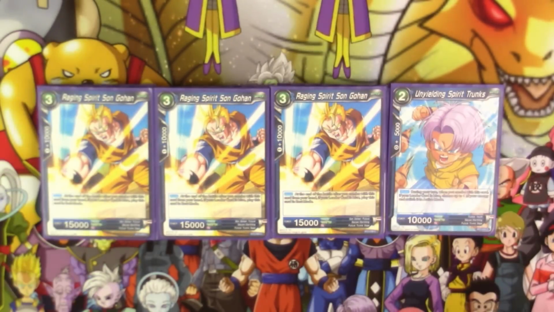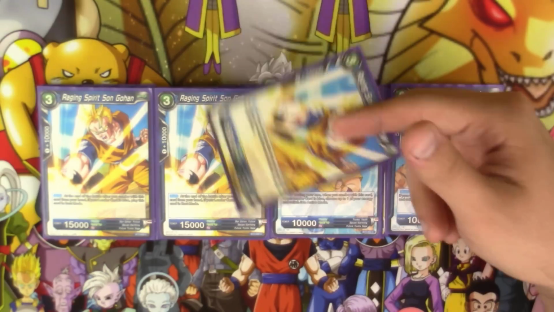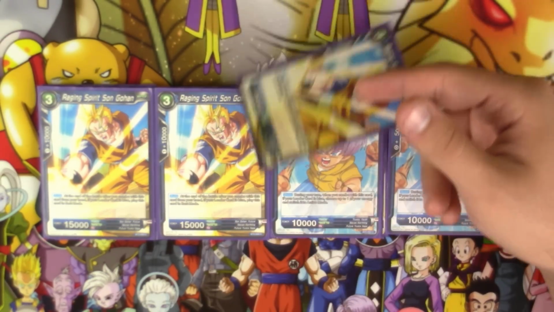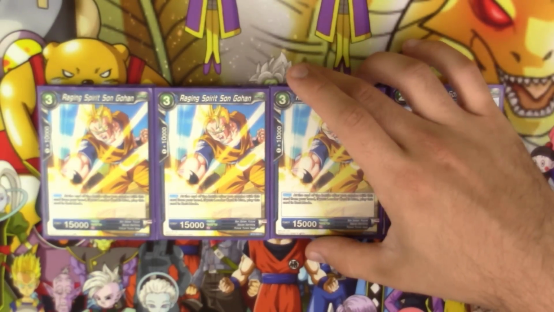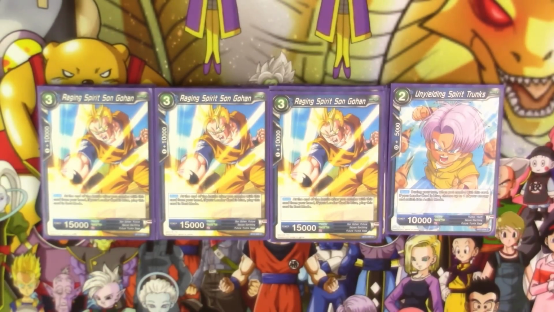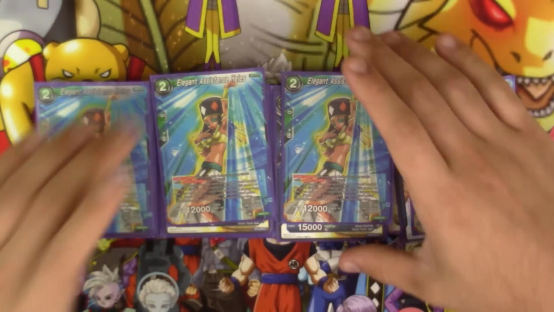And for more blue cards, I'm also running 3 copies of Raging Spirit Son Gohan. Basically, you combo with him and you get to play him in rest mode. So he's a pretty good defensive card, and not to mention it gives you another attacker during your turn that you only paid 1 energy for during your opponent's turn. So this is one of the cards I've added to help out with swaps, since I can't do the two-turn kill as often as I used to be able to. So you want to be able to establish a little bit more of a field, and that's why I've got the Gohan there.